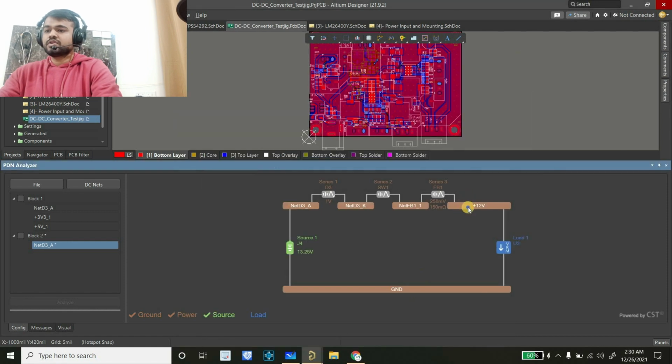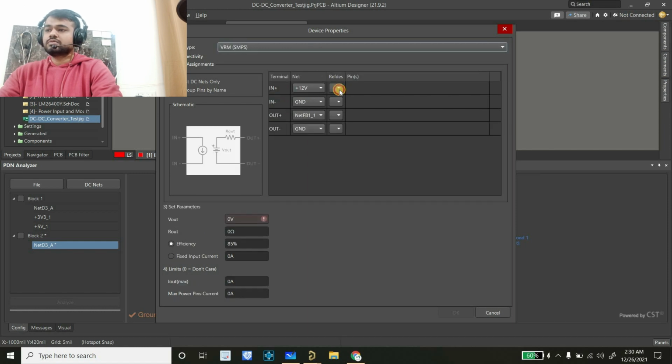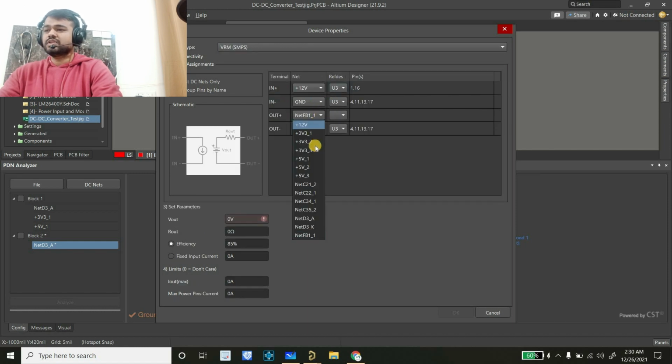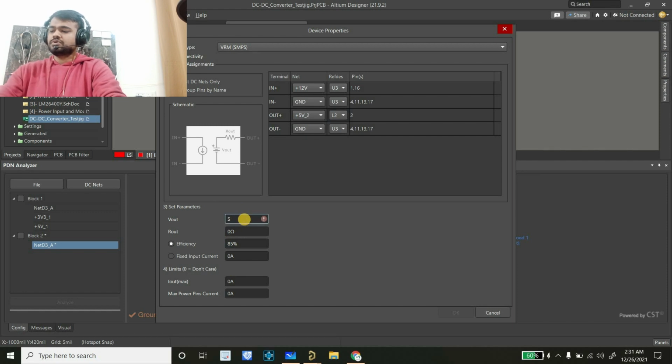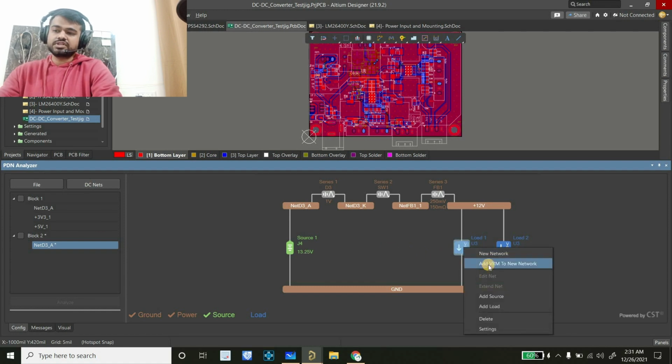Press OK. Now we'll add another load, that will be our channel 2 for same U3. This will be 5 volt 2 of L2. Here enter 5 volt, and efficiency is 80%. You can see from block diagram. What will the maximum amount of current will be 2.5 amps, and press OK. Okay, so here we have added these two more loads on this one. Now what we did, we have added further network on this load, so let's do that.